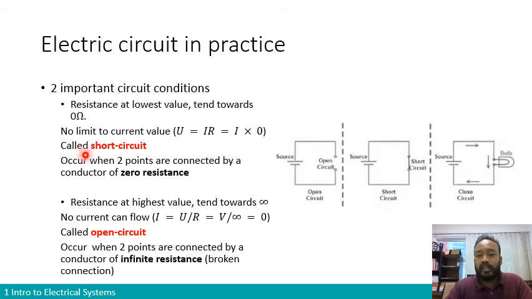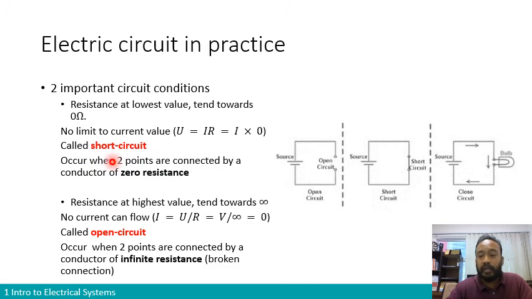That's what we call short circuit. So short circuit means basically when you have no resistance and all the current goes back to the negative terminal, or the low potential, low energy point. So you have a high current, and this high current basically can cause a lot of heat and burn your circuits. So this is what we call short circuit.